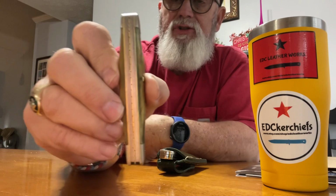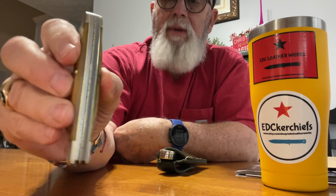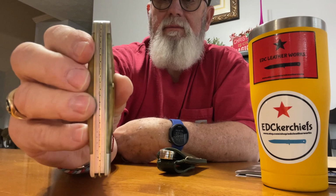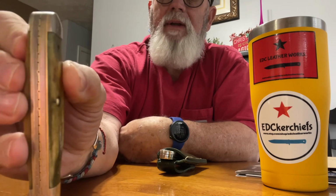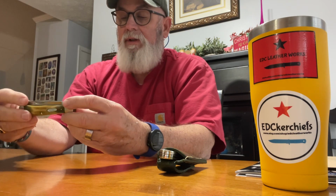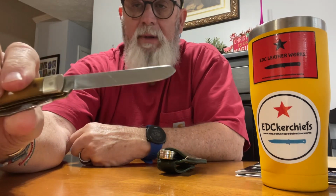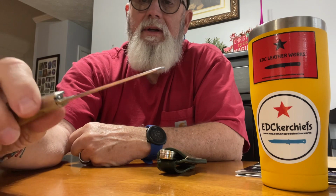I did manage to shine the brass up on the back and the springs. But the liners aren't hurt, except for that middle one. That's where the little holes are at. And like I said, the pins are shinier. I tried to polish the blades up best I could, but it's still a usable knife. Honestly, it's still a usable knife.